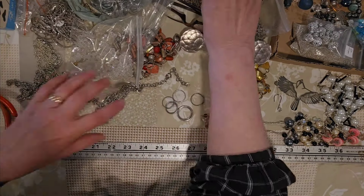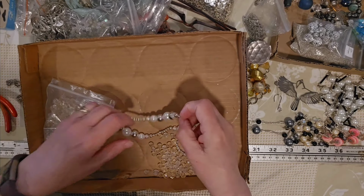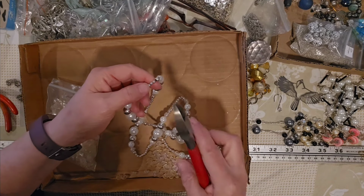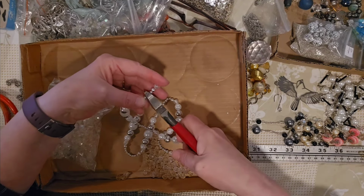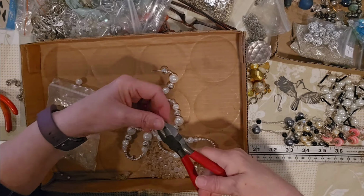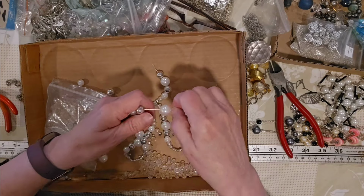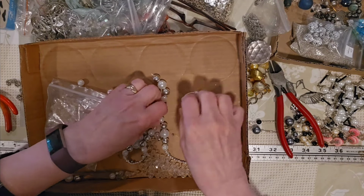I'm going to use these silver beads. I have a tray here that I just put all these beads into. Can you believe it? I didn't bring a pair of scissors to the table. I am not sitting at my normal table. I am sitting in the other part of the basement, only because I needed quite a bit of room to spread everything out for you to be able to see it all. So I'm just taking this garland.